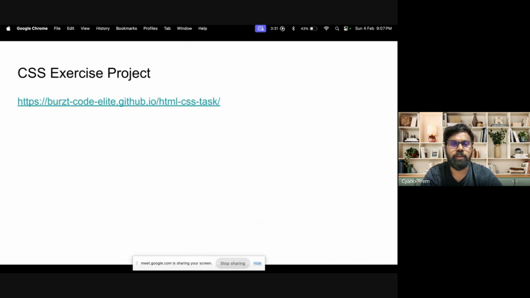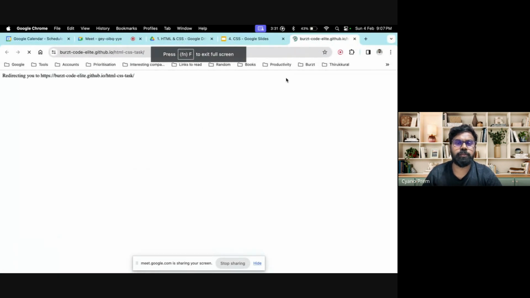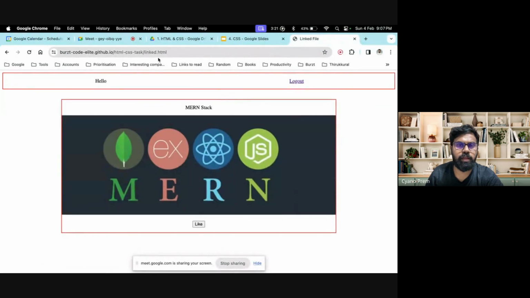So yesterday we left off with this CSS project. What we have is a navbar. Within that we have a heading, and the heading is in the center. Then we have a box for sign in. We have two input fields. The value is John, and it has a placeholder. Similarly, three characters for the password, with a placeholder called enter password, and we have a sign in button. Now, if we click on the sign in button, we are taken to the link.html page.